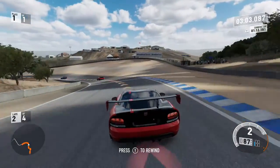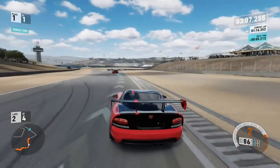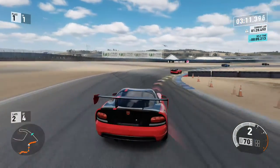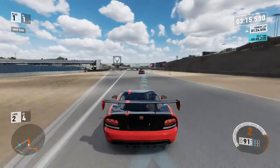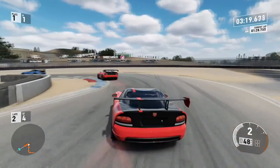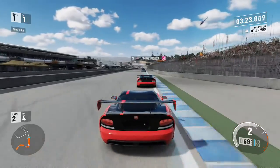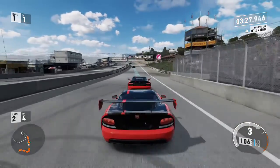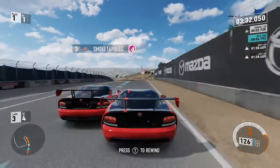I found a problem with the Viper. Why did you do that the second time and not the first time? Literally, as I was about to say, let's not fall off the track again. My splitter hit the ground and pushed me to the left. You actually see it in the video if you slow it down, where sparks come out of the left side of my car from where the splitter hit. It was a bad idea.